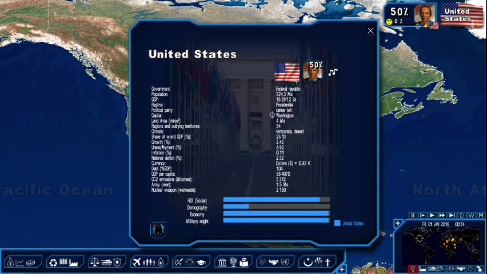Growth measures how much the economy is expanding, or if it's a negative number, whether it's contracting. Obviously, you want it to be positive. I can't think of why you'd want a contracting economy. But if it gets too high, it might have some negative impacts. We'll talk about that in a second. Unemployment. Unemployment is how many people in the country are looking for jobs and can't find them. And you usually want to keep it under at least 10, probably under like 6 or 7. 4 is a good number.